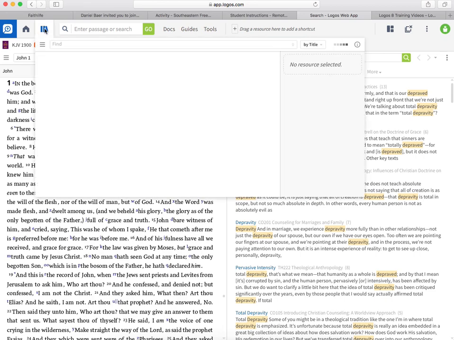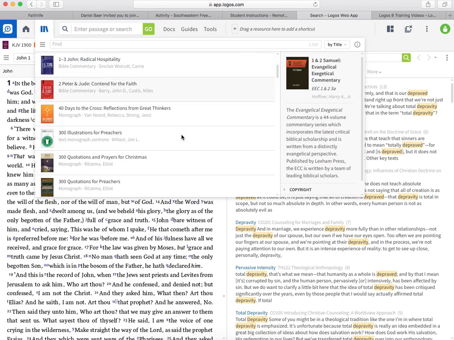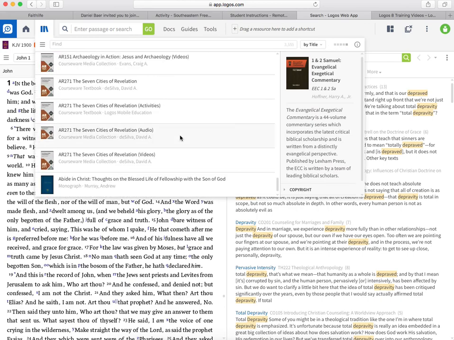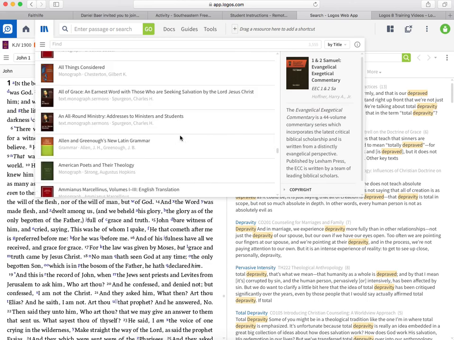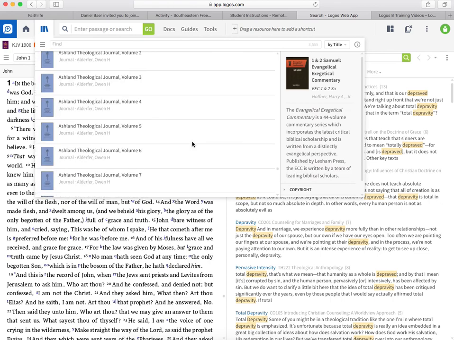Now I can look up here, and this is the library of the different sources that I have available to me, and there are a tremendous amount of resources here that you'll be able to use now since you are a member of our group, and since we have all this free stuff.